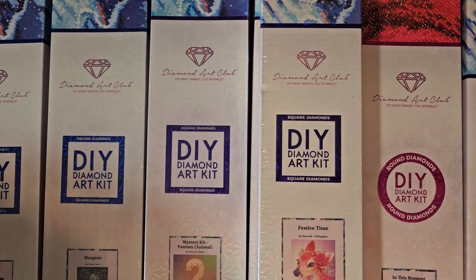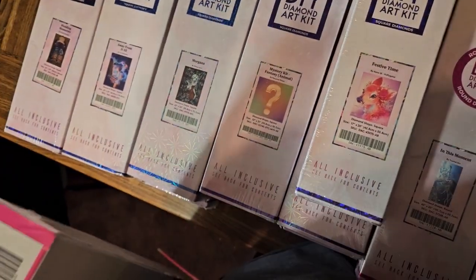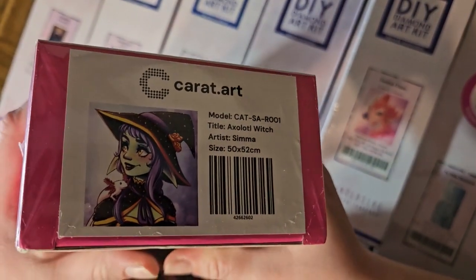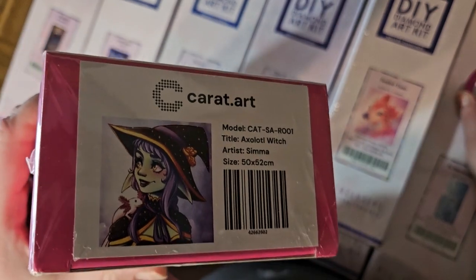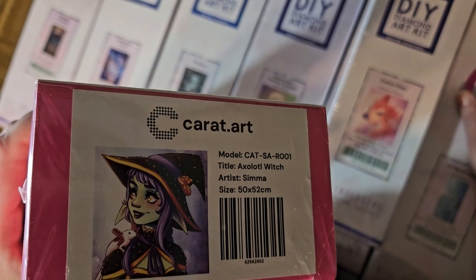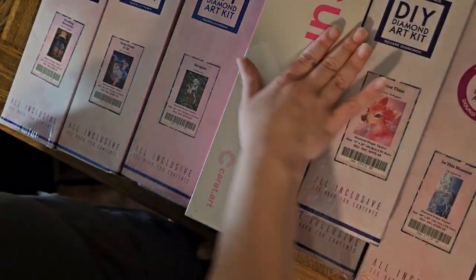There's that, and then I've got a couple in here that are from other companies. And so I'm gonna tilt this up because other companies put their pictures on the sides. So this one is going to be from Carrot Art. I actually have a couple from them. I really like them. I would recommend ordering a couple at a time because shipping can be kind of expensive since they're in Germany, but it's worth it. This one is Axolotl Witch by Simna. It is 50 by 52 centimeters. I love her colors, and she's got her little axolotl there. Gorgeous. So that's the one I have from them in this box.